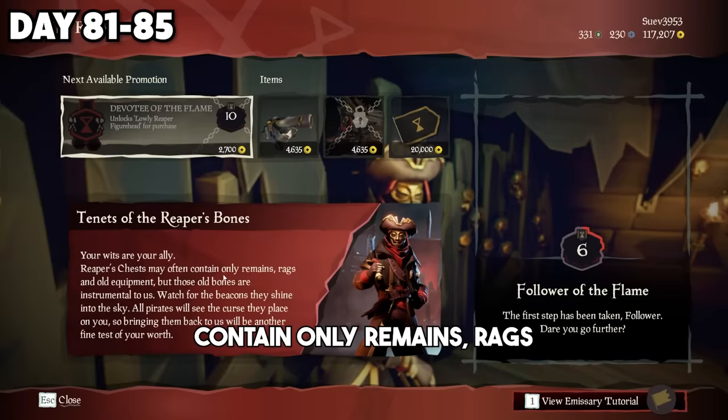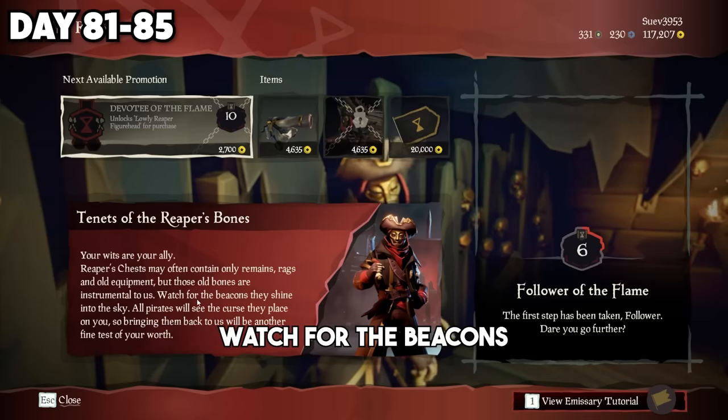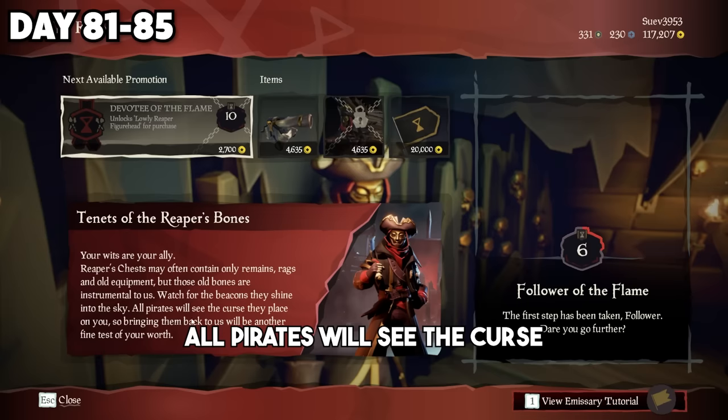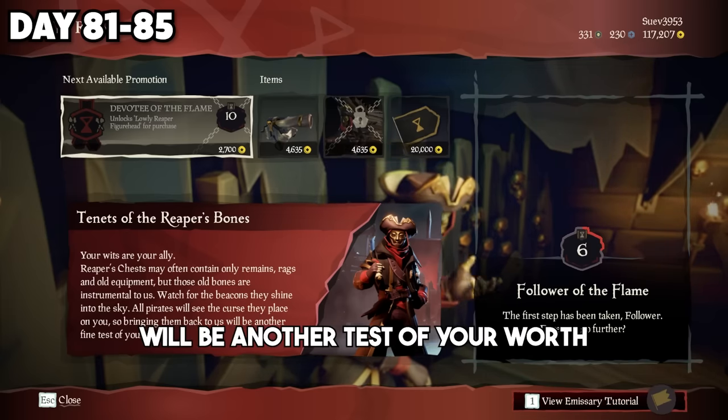Reaper's chests may often contain only remains, rags, and old equipment, but those old bones are instrumental to us. Watch for the beacons. They shine into the sky. All pirates will see the curse they place on you. So bringing them back to us will be another test of your worth.